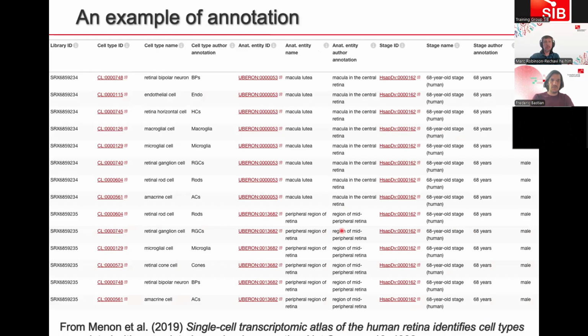So here's an example of what annotation would look like. This is from the publication Single-Cell Transcriptomic Atlas of the Human Retina with age-related macular degeneration. And so you see the cell type annotation. Here you have what the author wrote, which is non-standard, but was used in their paper. And then how we captured this in the cell ontology and which terms it corresponds to in the cell ontology, which will make it comparable between species. The same for the anatomy, how they describe it and how we capture it in the ontology.